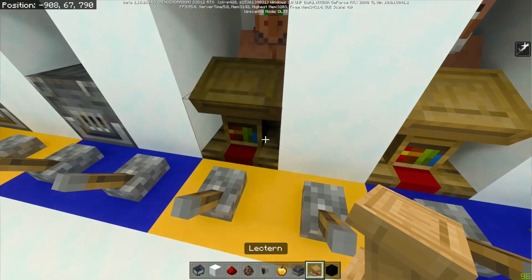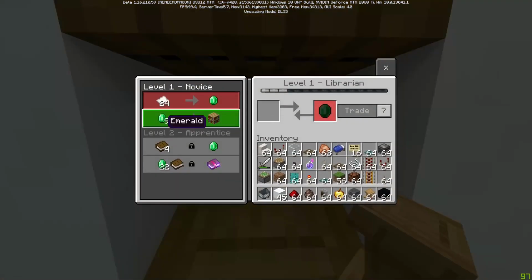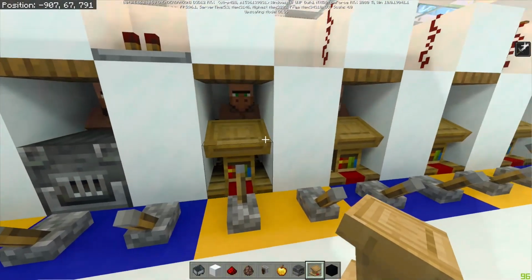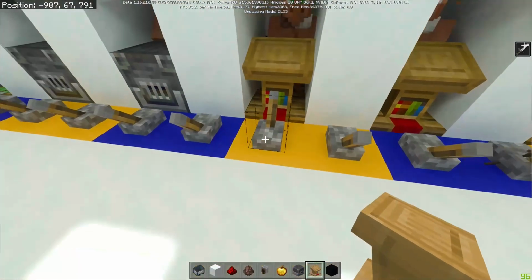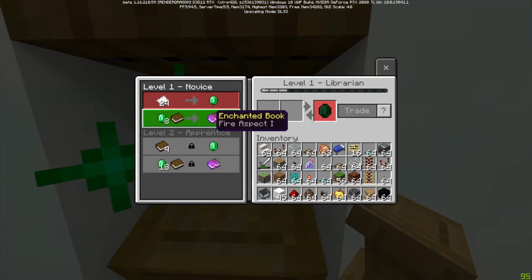I can give him a workstation. And as we know with librarians, they've never got what you want first time. So it also has automatic re-rolling. So rather than having to break that lectern to try and get an enchantment that you want, just flick the lever and you can re-roll it.